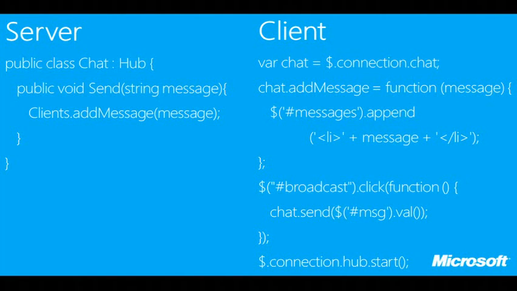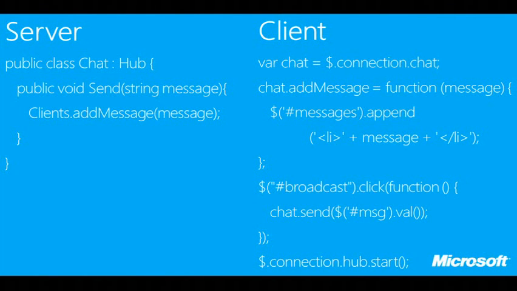And then on the clients, we've got some JavaScript. So we use jQuery over here, because SignalR is built on top of jQuery. So you have to make sure you add a reference to both jQuery and SignalR to your HTML file. And then you can just do $.connection, the name of that hub, so chat. Notice that it's with a small c in this case, because that's a naming convention in JavaScript. In C# you would use a capital letter, so it's just translated to a small letter for JavaScript.